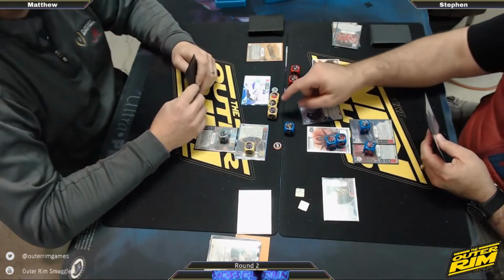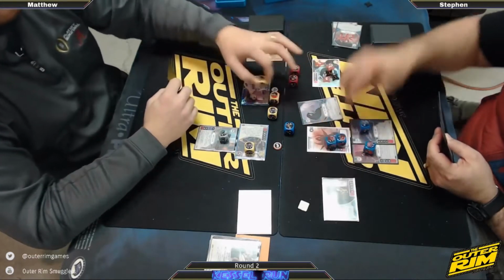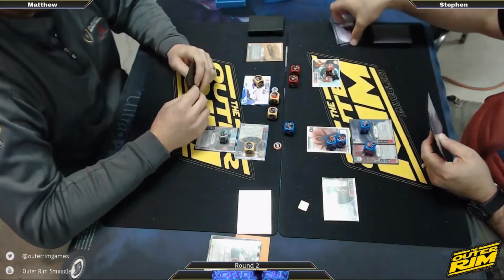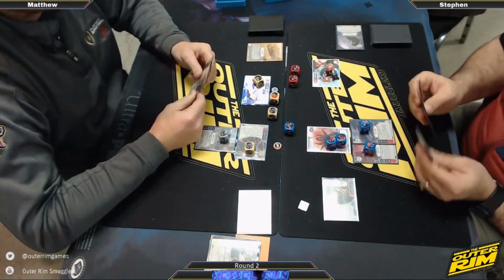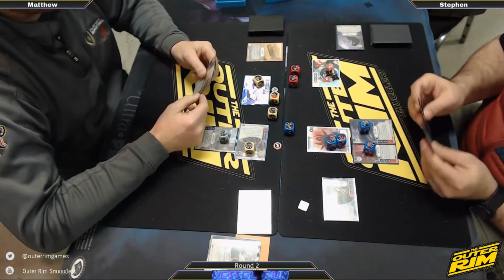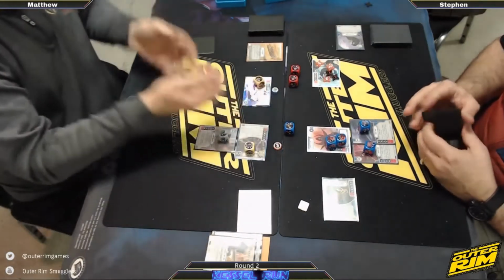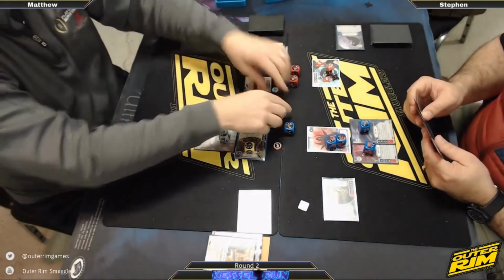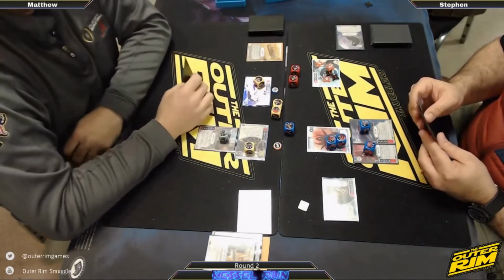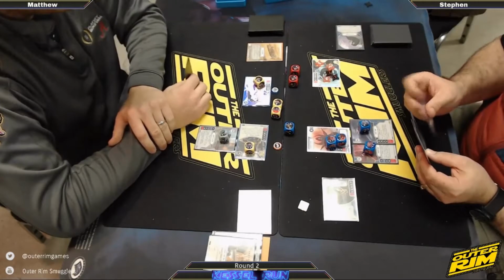So Steven will pay 1 to fill your anger. He's going to take the resource die off of Kira. There's a discard to reroll from Matthew. It's the same thing. Blank and a resource.